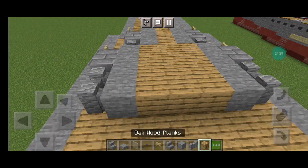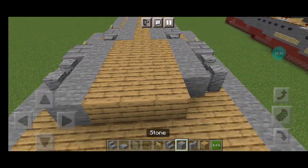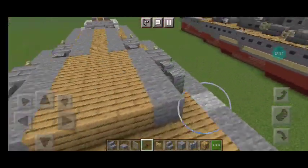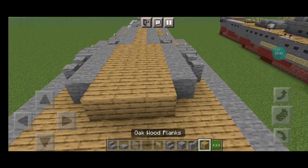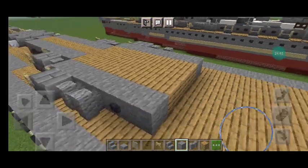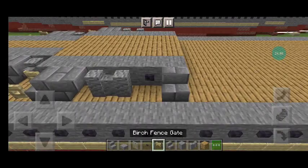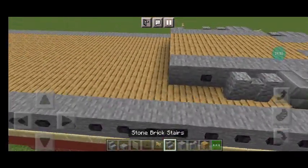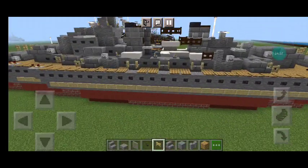And then you want to place a row of 3 oak wood planks, stone blocks to either side, and then black stone buttons on them. Row of 3 oak wood blocks, stone blocks, and then stone brick stairs, birch wood fence gate, open inward on either side.